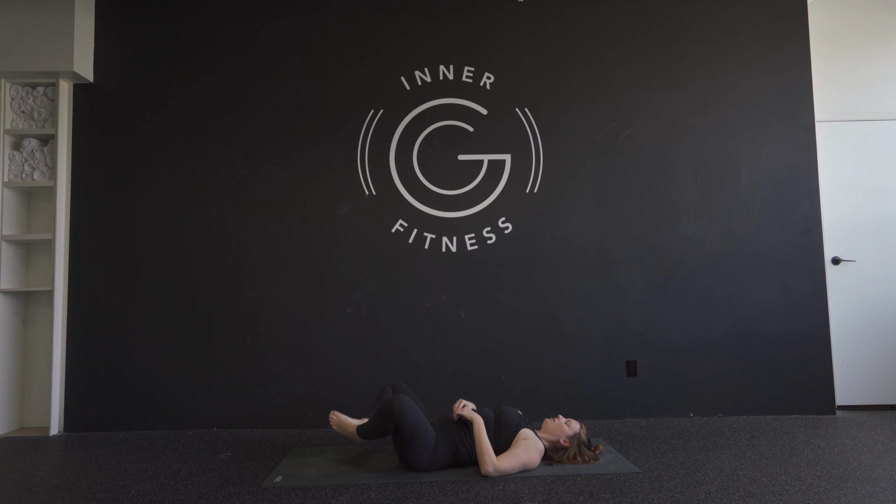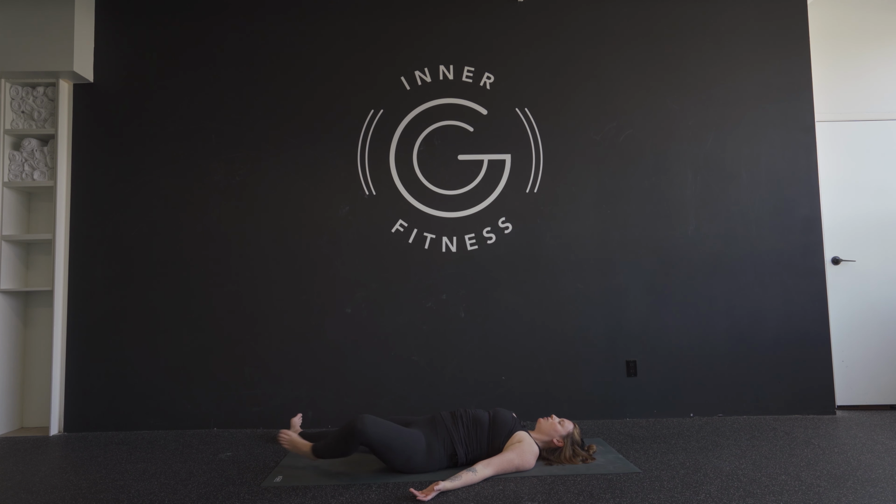Set your feet down to the earth. Arms alongside you, or one on belly, one on the heart. Full inhalation through the nose. Exhale, big sigh out through the mouth. You can stay here. You're just beginning to extend the legs out for your final resting pose, your shavasana.